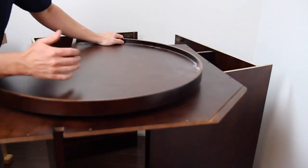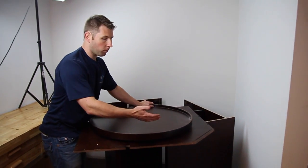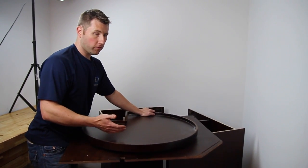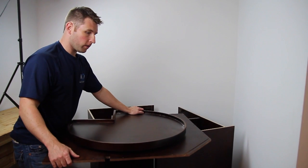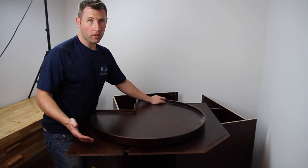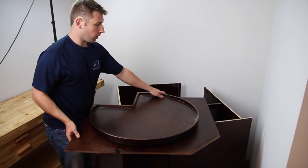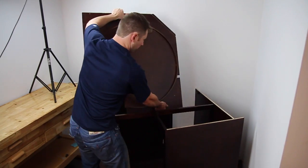If you're doing a 33-inch Lazy Susan, typically that's not going to have that angled back piece because the configuration is smaller to fit up in the 33-inch space versus a 36-inch space. So if yours doesn't have this, then don't be alarmed with that. It's just for the 36-inch Lazy Susans. So I'm going to go ahead and take and finagle this into place here.